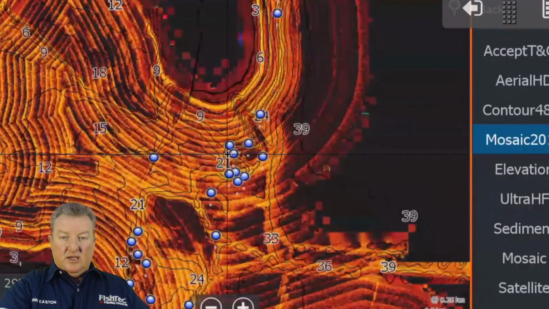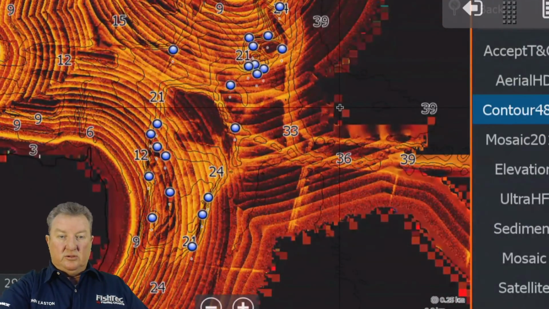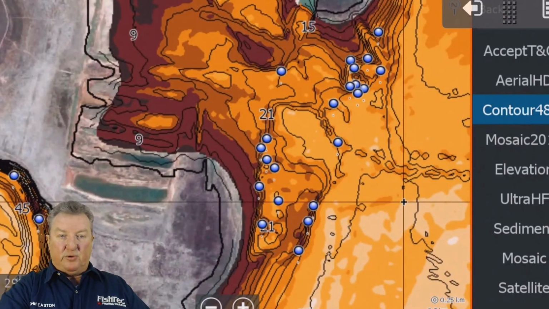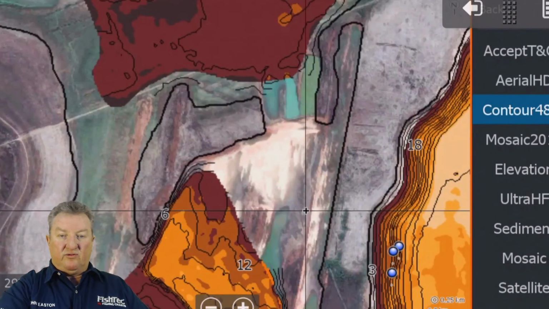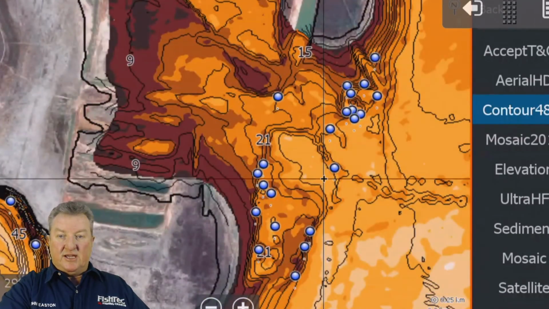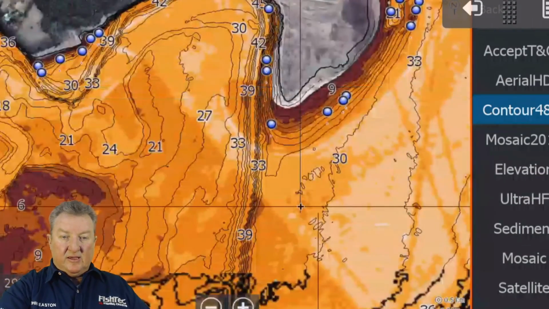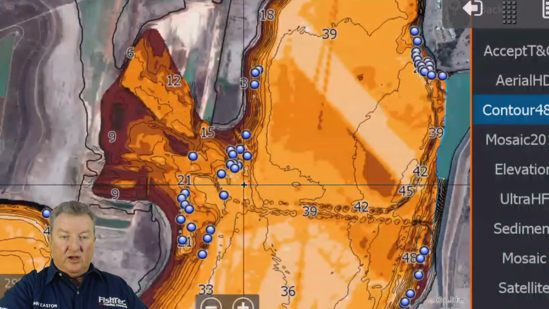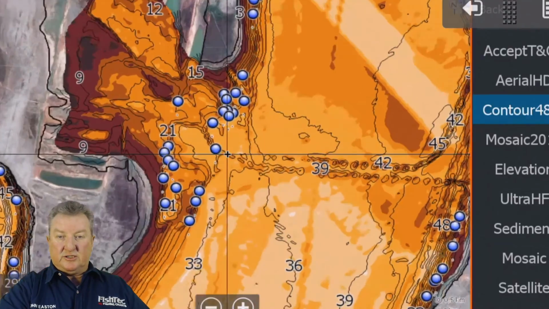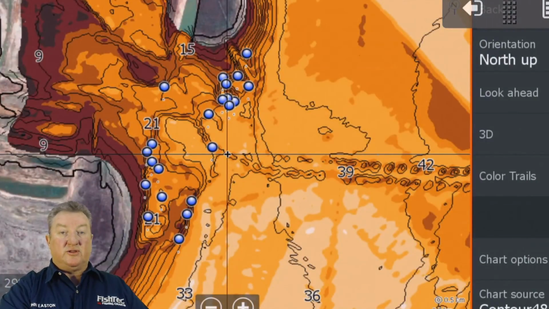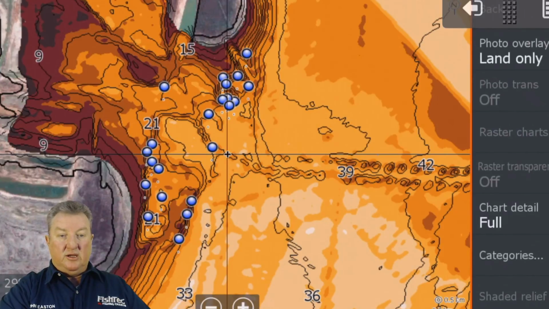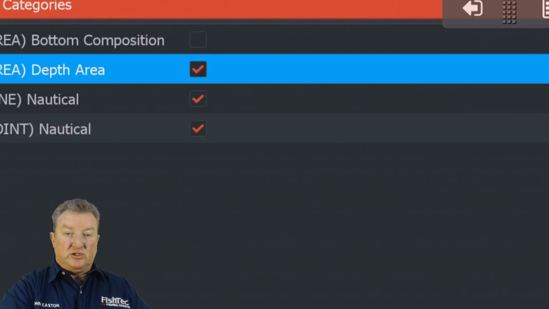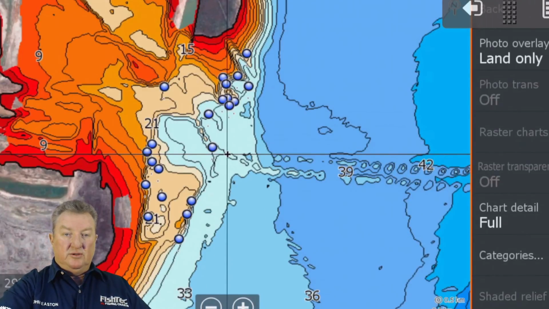So, yeah, guys, again, just the last thing I want to really talk about is these on the contour charts. I have put a satellite imagery behind it when the dam was very, very low. The bottom hardness, as you can see, this is going to be key information where the bottom is hard like this. Please pay very close attention to this bottom hardness data. And remember to turn it on and off when you get your chart. That's going to be on top, but that is not your contour isobaths. So you're going to have to turn area off, your bottom composition off. And there it is there. There's all your depth data.